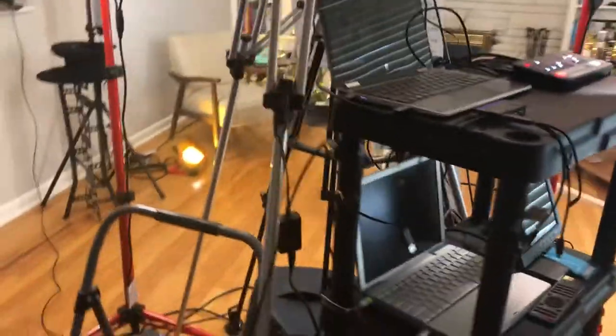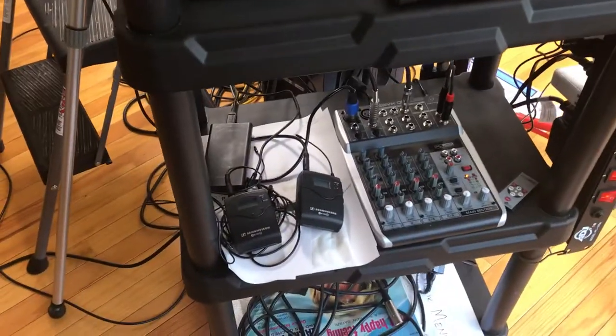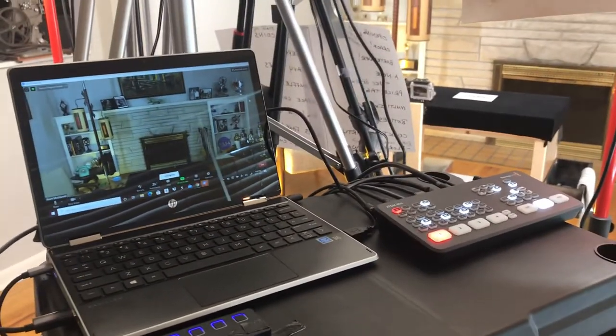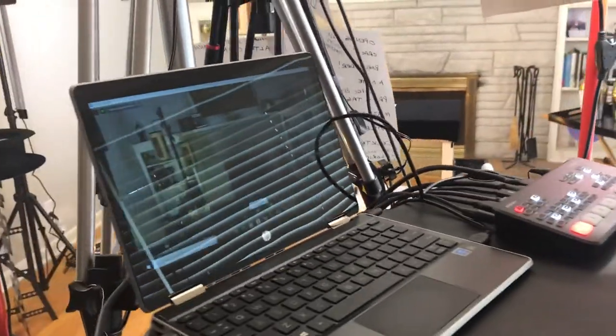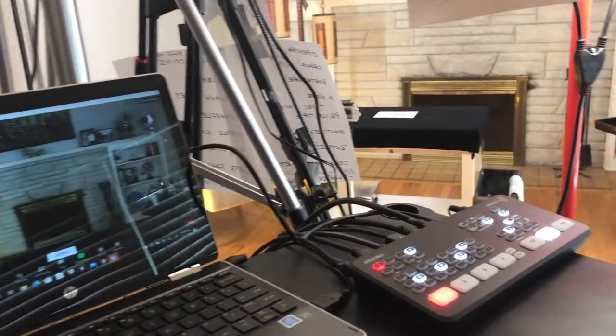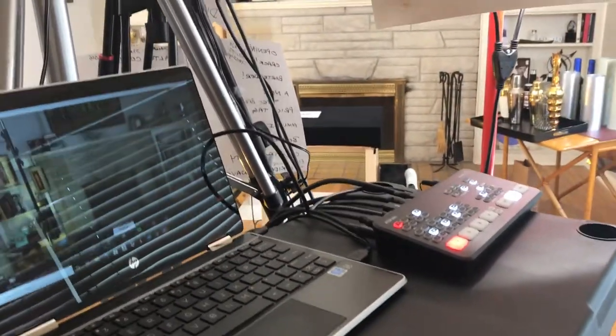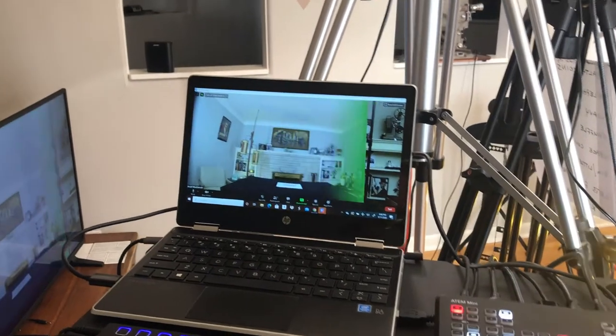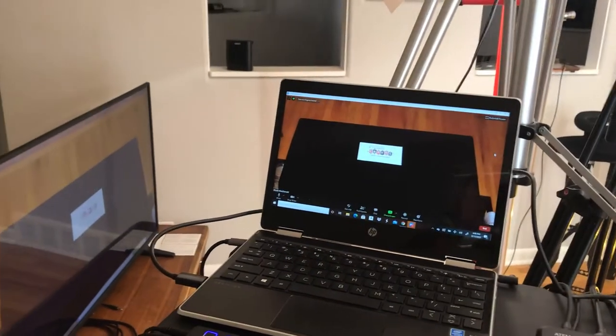But I thought that that might help out anybody who's thinking about going online with their performances, that this is the setup that you're looking at right here. There are a lot easier and shorter setups that you can just do with your phone, which is just fine. But if you want to do something complex with lots of different camera angles, this is the way to go. This beast right here.